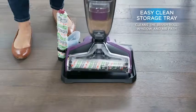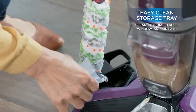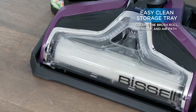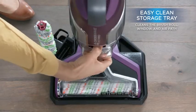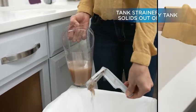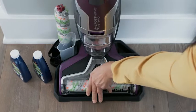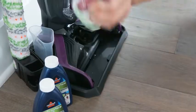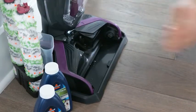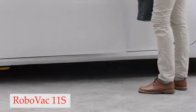Limit pet hair from wrapping around the brush roll, separate large debris from the fluid to reduce drain clogging with the pet hair strainer, and reduce pet odors — all in one clean. Keep clean water and solution separate from dirty water and dry debris, so you're continuously cleaning pet areas with a fresh solution. Your Crosswave PET Pro comes with two tangle-free brush rolls, two 8-oz pet multi-surface formulas with Febreze freshness, and a rinse and clean-out storage tray.